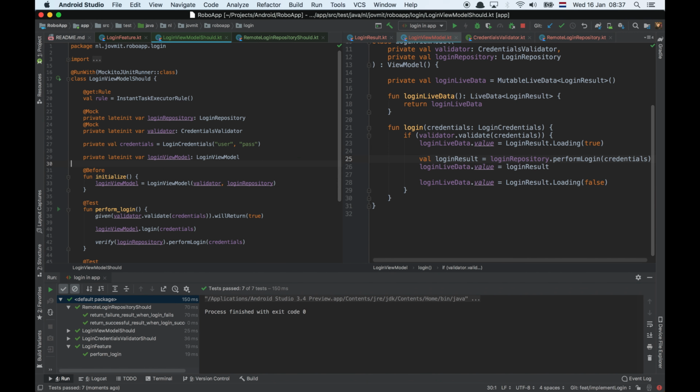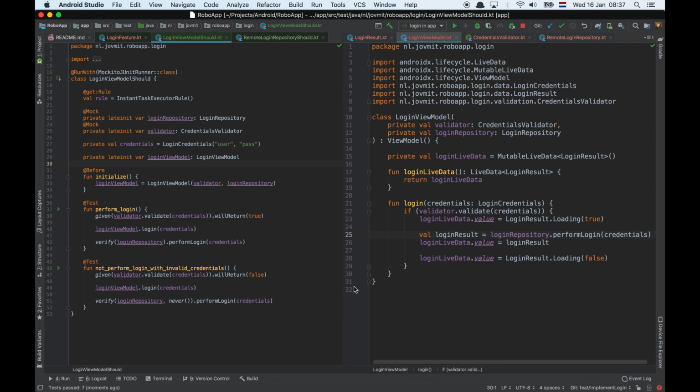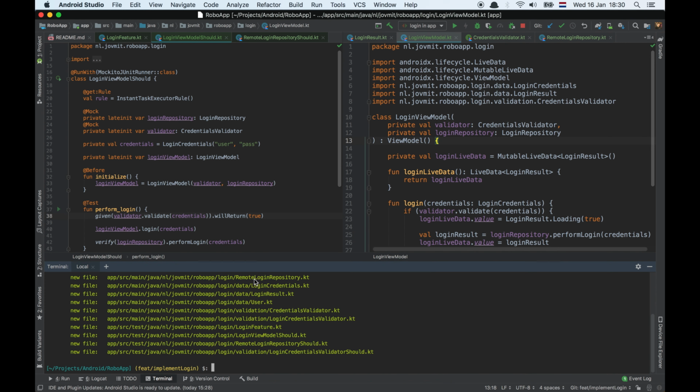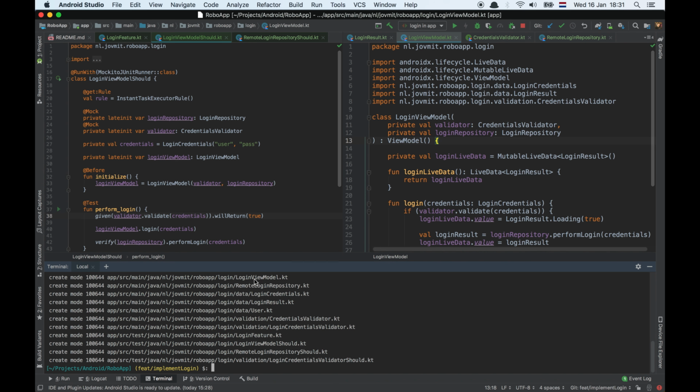Now we have the feature complete, and I think it's a nice time to make a commit here. Yeah, I think everything is already added. Right.